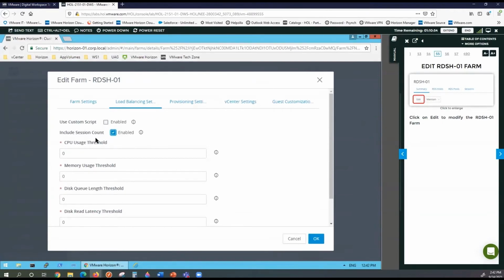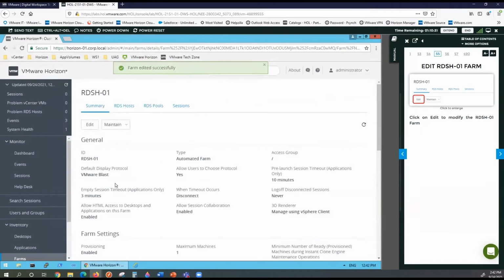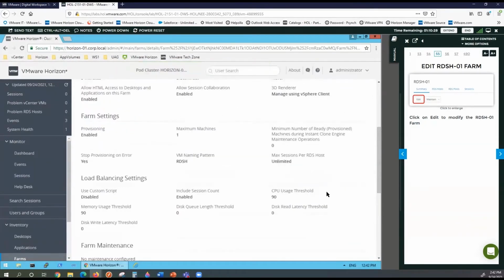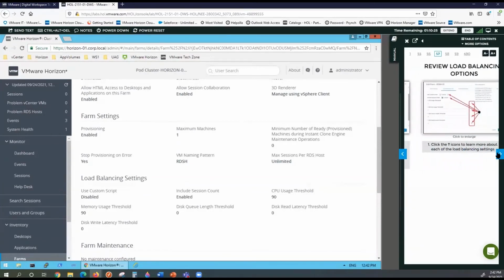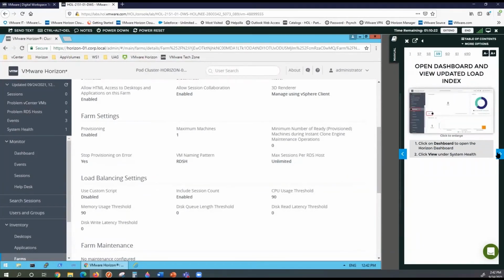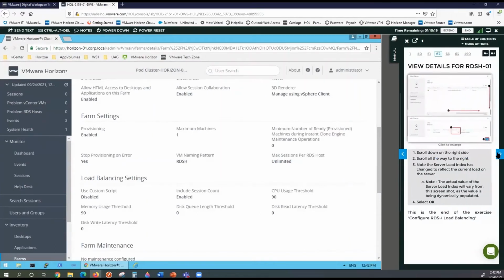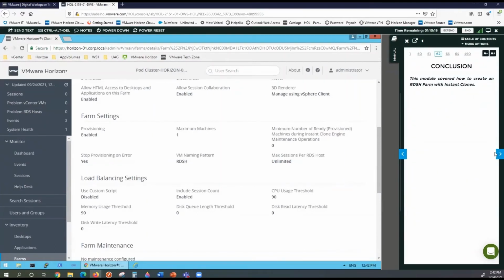I want to limit it by count, or if you reach 90% on the CPU threshold, or 90% on the memory threshold as well, that particular server becomes unavailable and sessions are load balanced to a new server. So if you just put in 90 and 90 and click OK, that's successful. If we go down here, you can see the settings are automatically added in. We rushed through adding that, but it's now been added into the environment, so we now have wonderful load balancing for our farm.